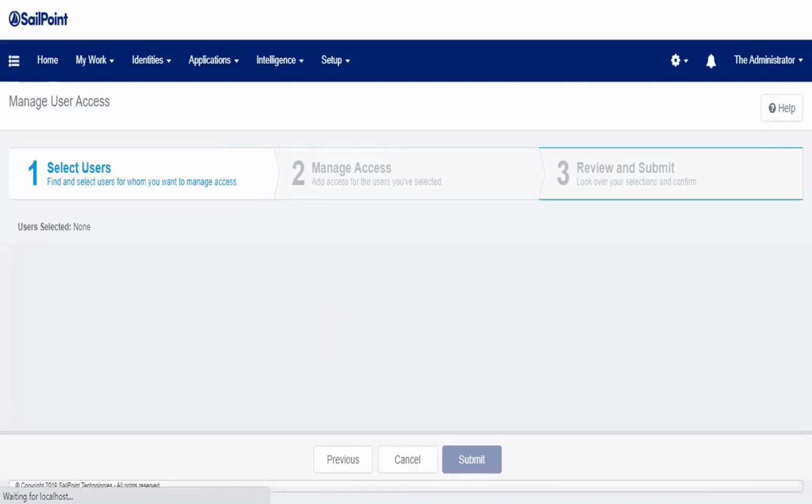Yeah, in a new SailPoint like the one we have right now, we don't have any entitlements already. Right. So you don't have any rules right now.